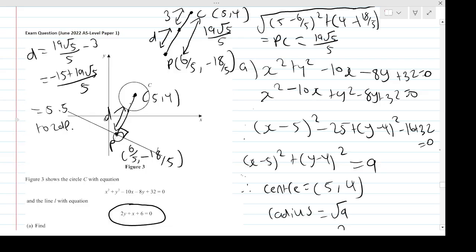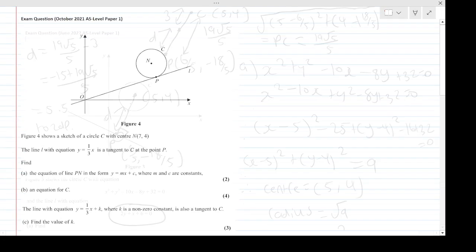So it's quite a part B. Yeah, part B is quite weird. But in general, if it ever comes that you need to know the shortest distance between, like, 2 points or whatever, it is going to be the perpendicular line between them. Okay, it's going to be a perpendicular line. But other than that, it's very reminiscent of the other examples we just did while considering the tangent, the radius and all that sort of stuff. Okay, and again with these sort of distance questions like here, you should always consider the radius. That will help you out.